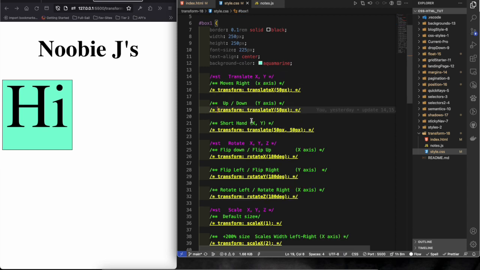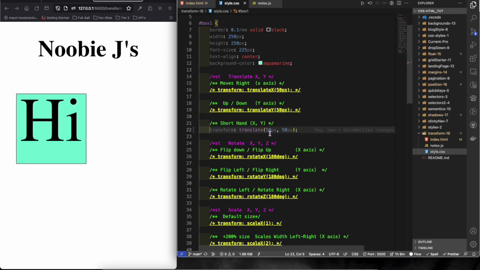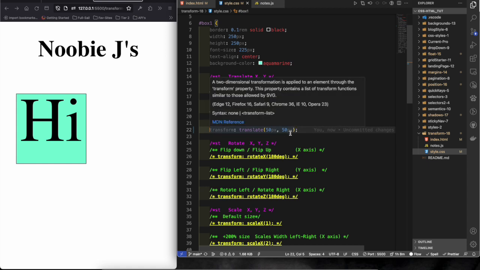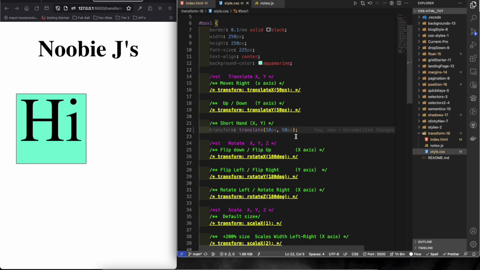Next we have the shorthand version of translate, which would be X and Y, so we would use transform, translate, and then we would use 50 pixels, comma, 50 pixels. What this is doing is using the x-axis first in the first number, and then the second number is the y-axis.